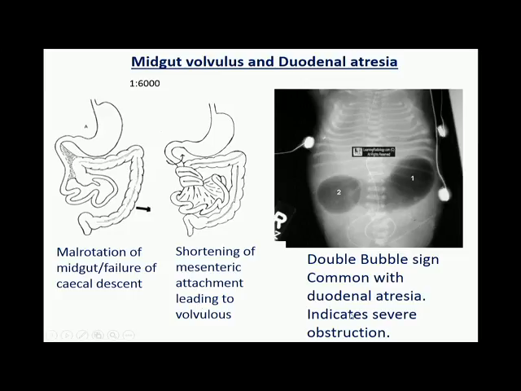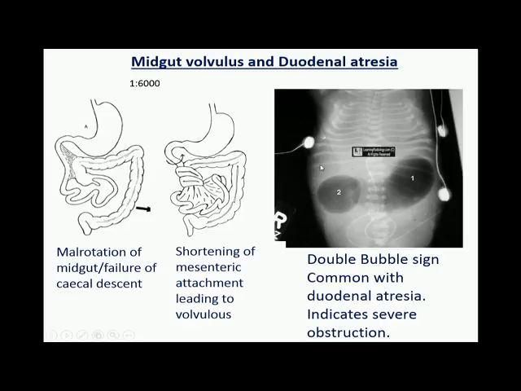Okay. Right. Another X-ray feature associated with a similar condition is called the double bubble sign. Double bubble means that when there's obstruction in the duodenal region, it causes accumulation of swallowed gas proximally within the stomach. And two bubbles appear. One is within the stomach, the other one is just beyond the pyloric sphincter in the first part of the duodenum, or duodenal cap, and this is separated by the pyloric sphincter.